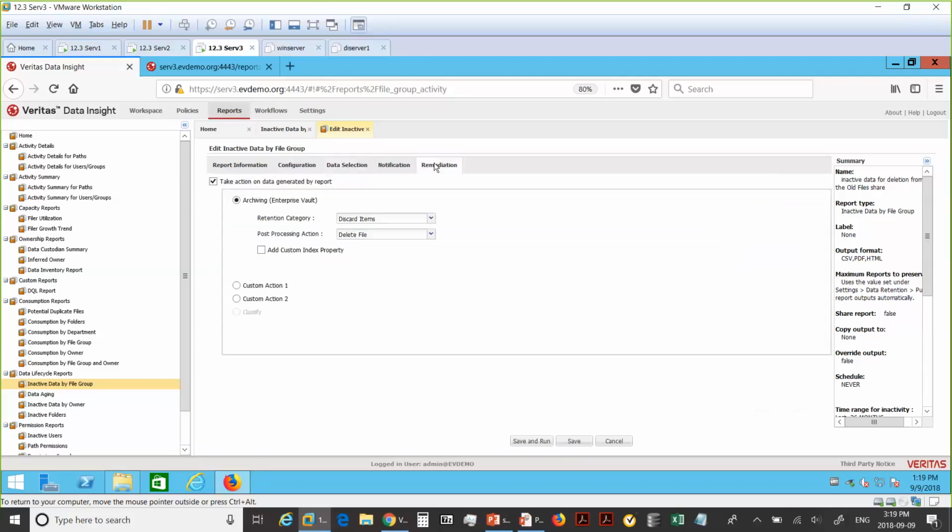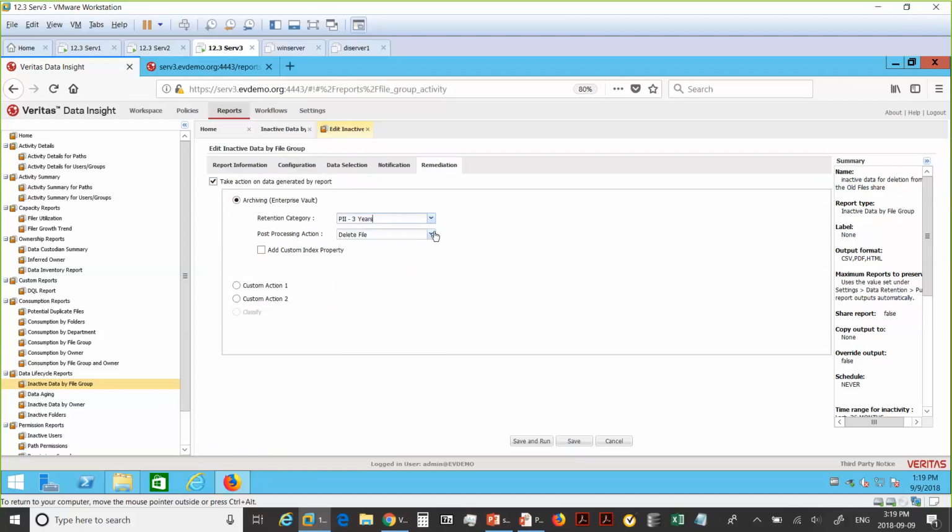On the remediation side of things, we have a number of remediation options that are available to you. By invoking Enterprise Vault, we've selected to actually go ahead and delete information using this report, but we could very well decide to potentially archive this information for a specific period of time based on the retention policy that we set up. And so we can keep items forever, for 7 years, for 3 years, for as long as it makes sense for you and your organization.